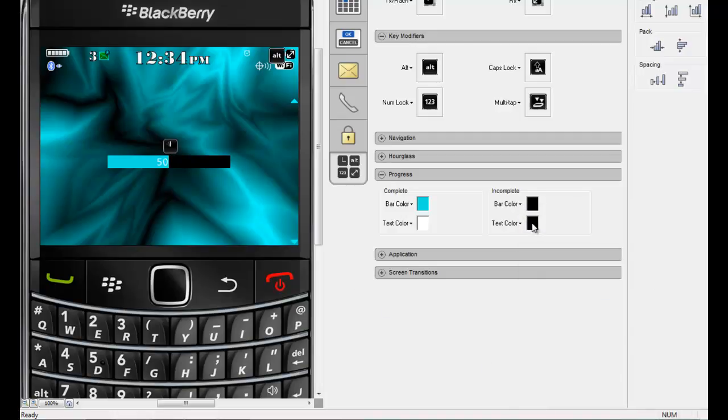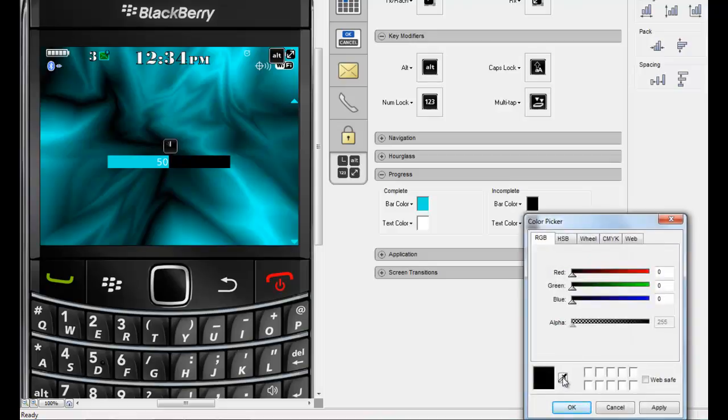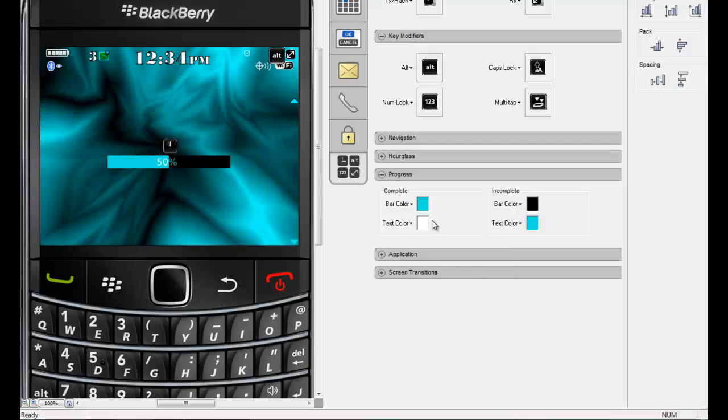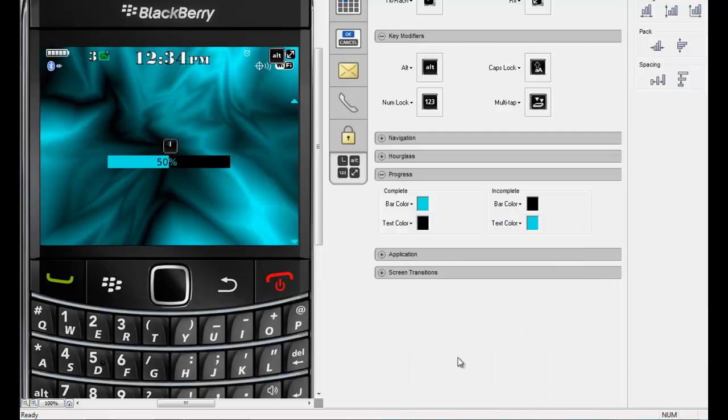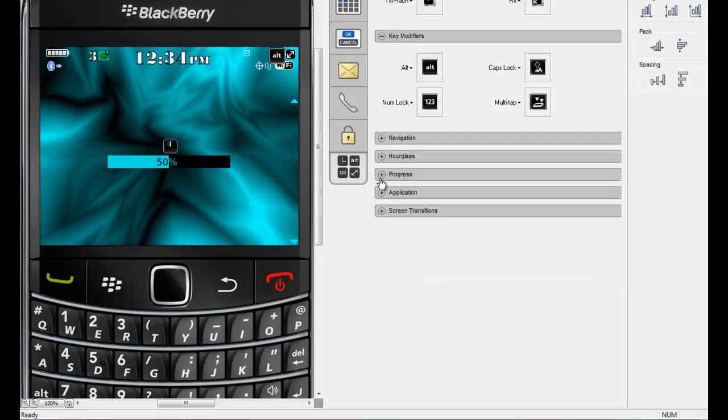Now you see that the text color has disappeared, so I usually go back and reverse these. So I would go to aqua there, and I would go to black on this one, and maybe do something like that, kind of blend in with that wallpaper. That would be everything I would do there.